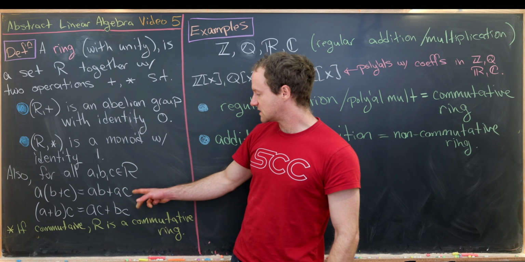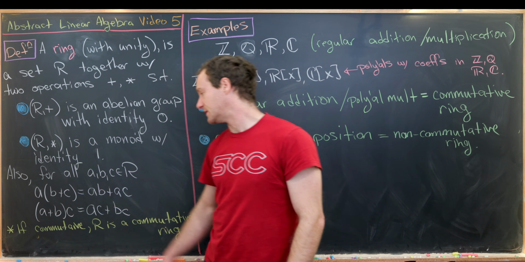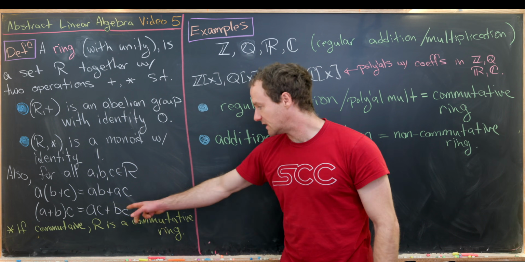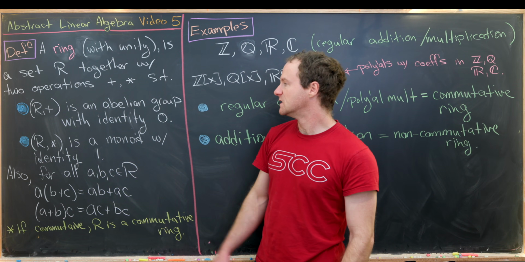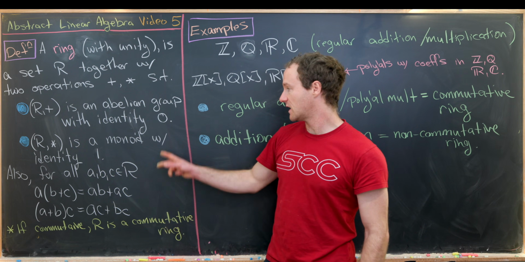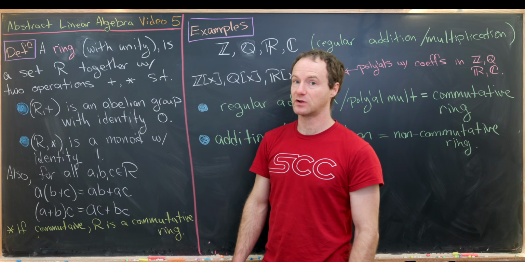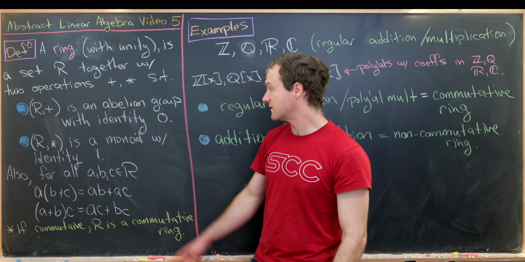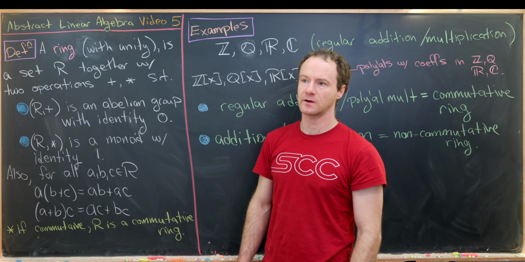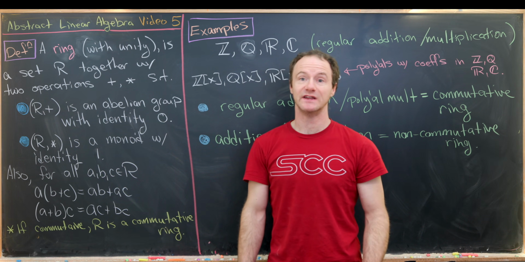Furthermore, we've got this nice distributive property between the addition and multiplication. So A times (B plus C) must be equal to AB plus AC, and then (A plus B) times C must be equal to AC plus BC. So these are the 3 properties that a ring must satisfy. This abelian group with the plus, this monoid with the times, and then this distributive rule for the interaction of the plus and the times. Now furthermore, if the multiplication is commutative, we would say that R is a commutative ring. Or maybe more specifically, R is a commutative ring with 1. 1 is the unit element.